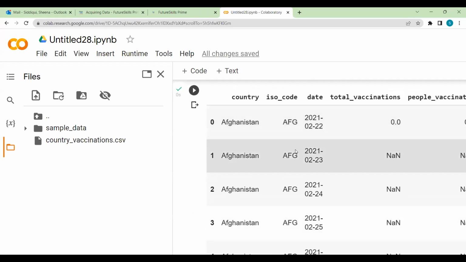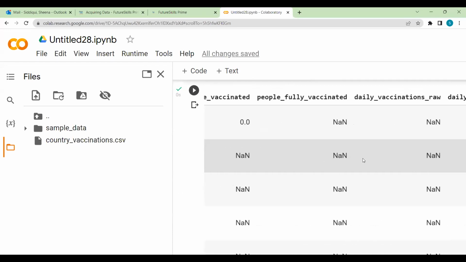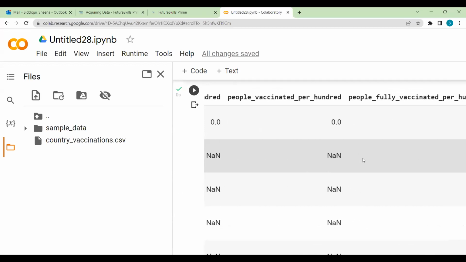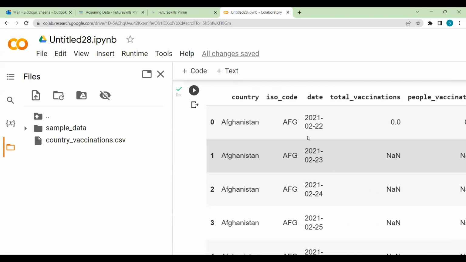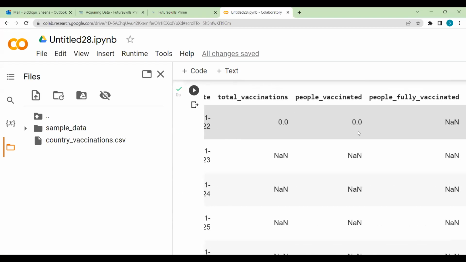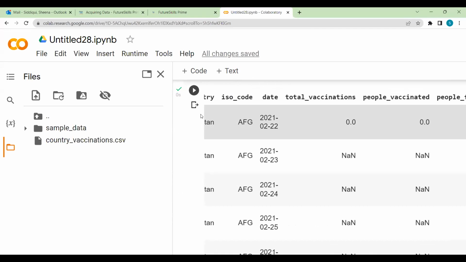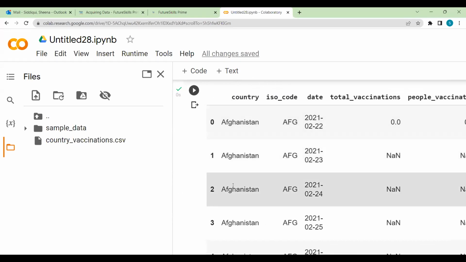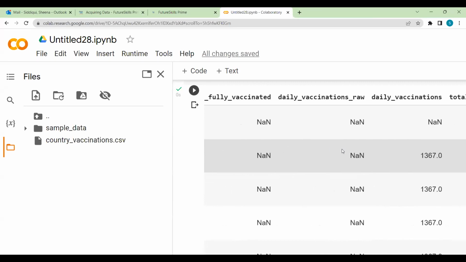For those of you who do not know what a data frame is, this is what it looks like. So where is all this data coming from? This data is about vaccination of people in a given country. For Afghanistan, how many people got vaccinated and all those things are given in this data set. These are the different columns on the top. For example, country is one column, ISO code is another column, date is another column, like that. And these are the rows of our data frame. So a data frame is essentially like a table which has rows and columns.